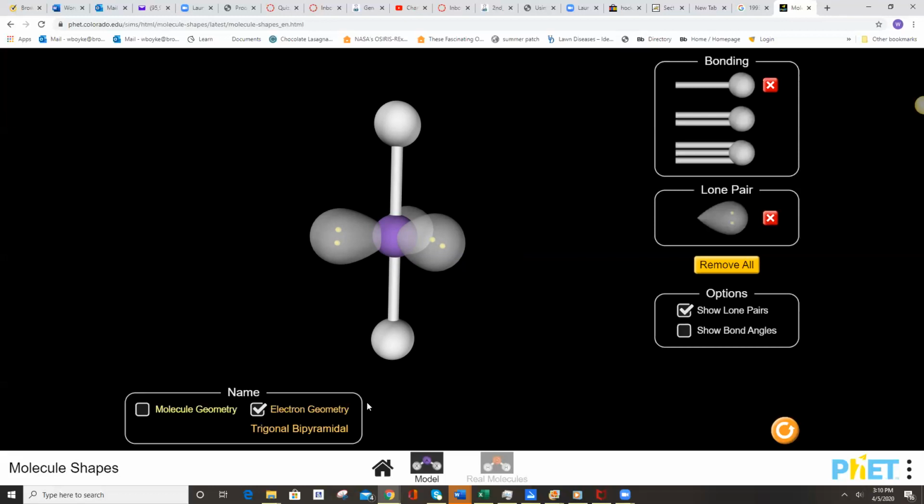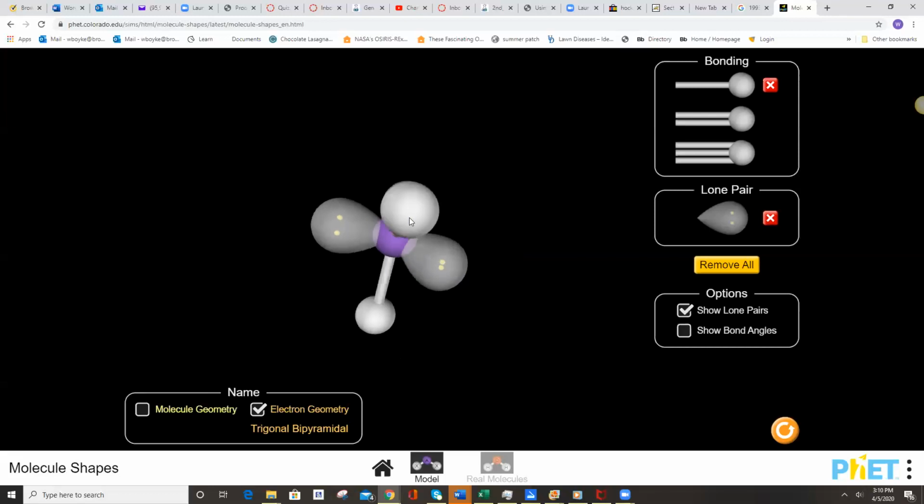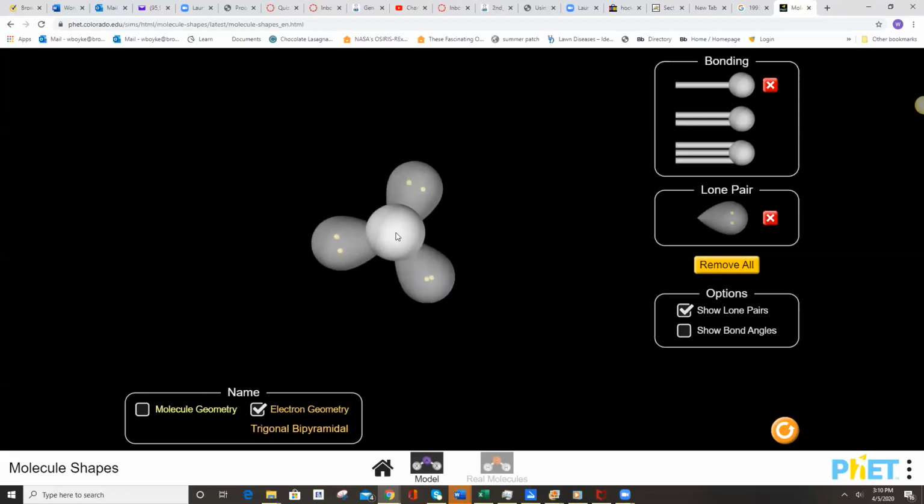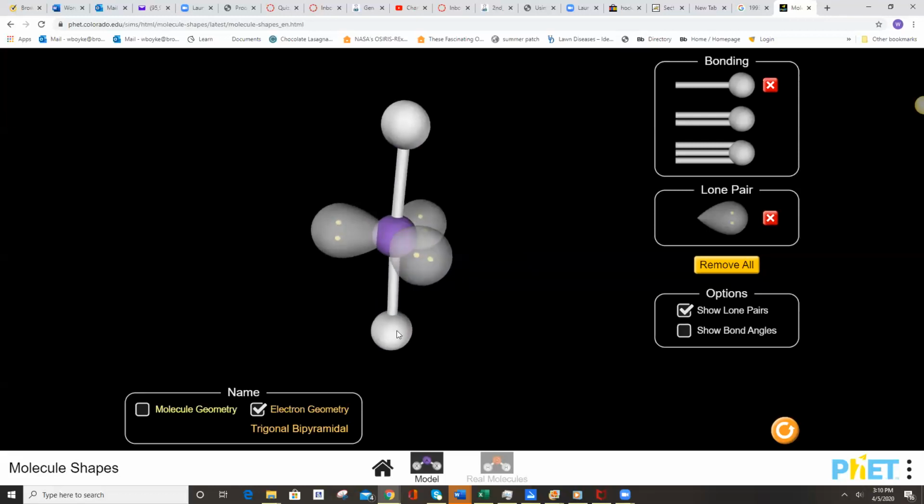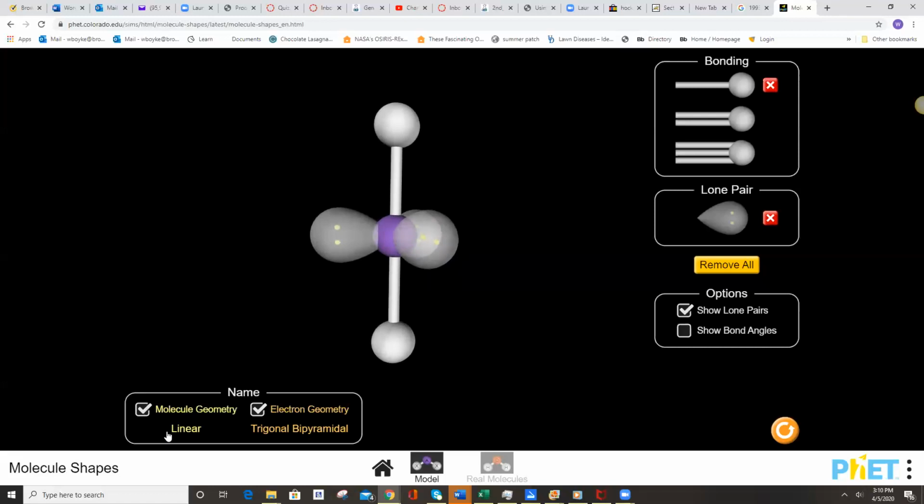Well, now we can actually start talking about the molecular geometry. For the molecular geometry, I'm just looking at the atoms. And right away, I can rotate the molecule to help see this. You're looking at the atoms. Well, they're in a straight line. Things in a straight line we would call linear. So this is a linear molecular geometry. If I show the bond angles, there's only one bond angle here, and it's 180 degrees. In linear, you have to be looking at 180 degrees.